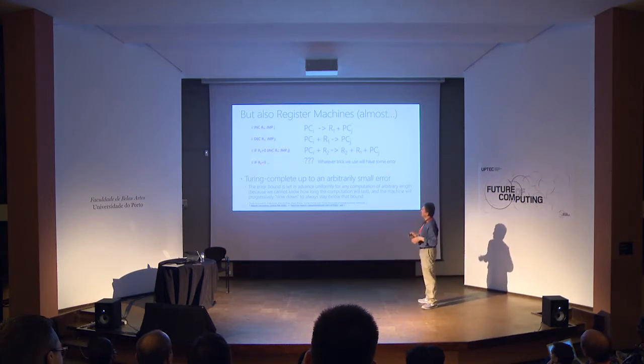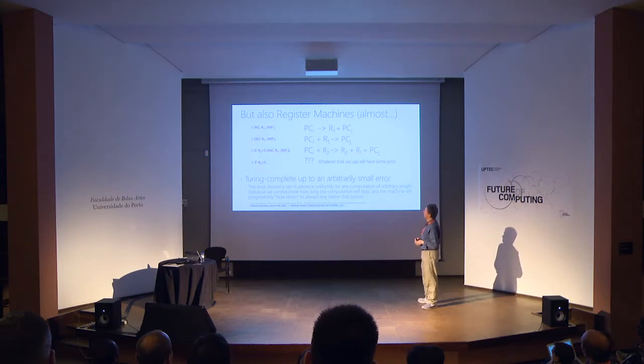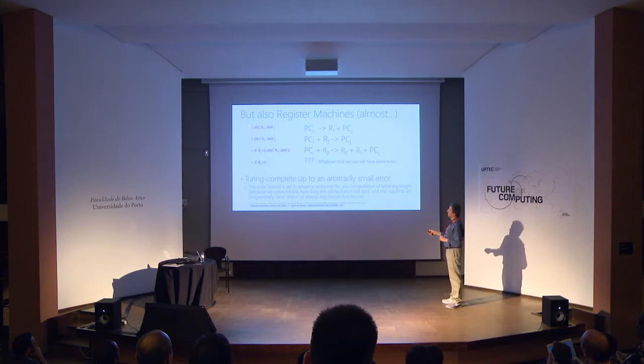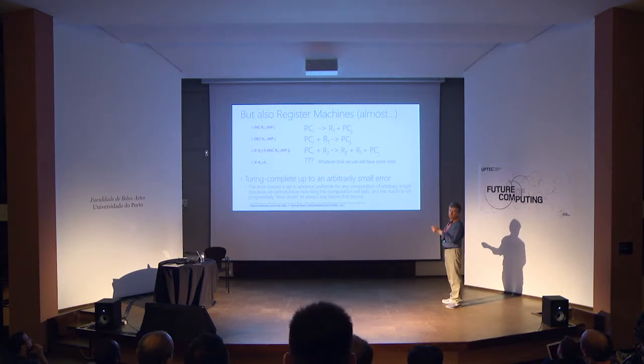So let's try naively to implement this Turing-complete device with chemical reactions that we now know are not Turing-complete. Let's see what happens. I can represent a program counter, the address of a reaction, by a single molecule of species PCI. If I have a single molecule of PCI, it means I'm at address I, and I'm going to execute that reaction. Suppose I am at PCI, so this reaction can fire, and when it fires with a single molecule, it will add 1 molecule to R1, an increment of R1, and then it will produce PCJ, which means jump to reaction J. You have 1 molecule of PCJ now.